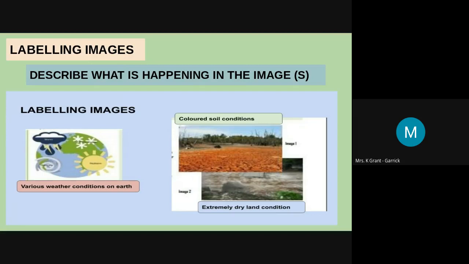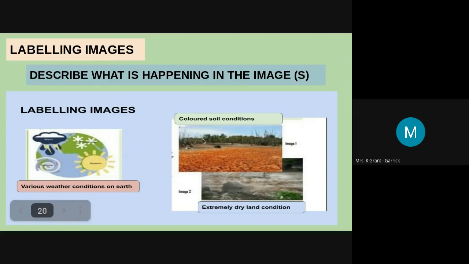So if you look at the image to the left, you see a number of symbols representing various weather conditions. If we were to label this image on our left, then a decent sentence label would be various weather conditions on Earth, because all of these exist on what appears to be Earth.